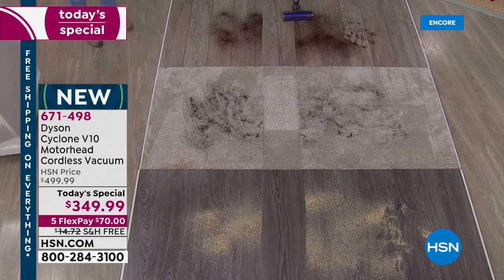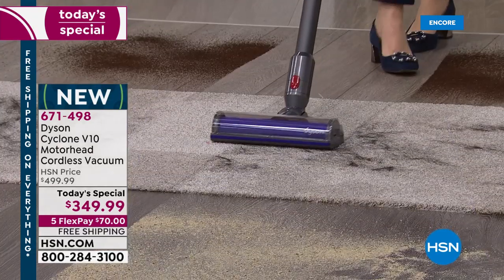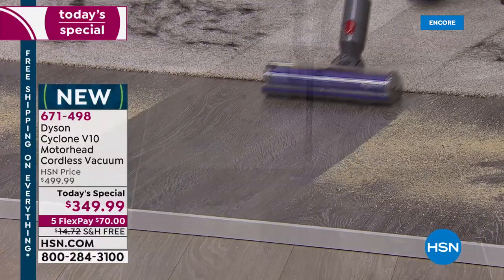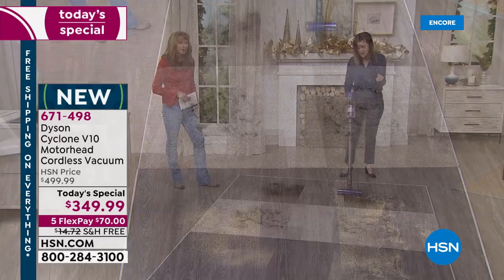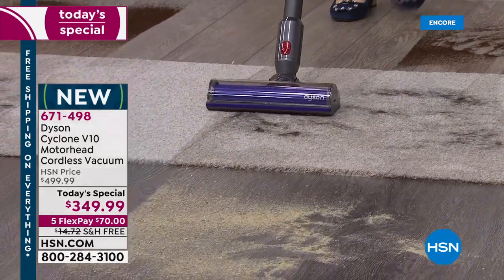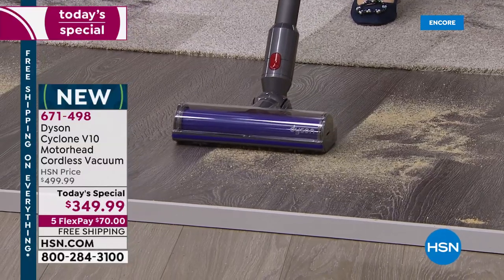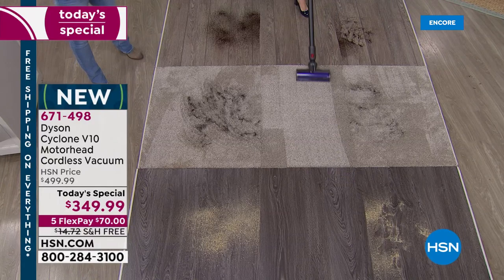It really is showing you that direct drive brush bar that does the work for you. The pet hair is absolutely a thing. We have two dogs now and one of them does shed, and this makes life so much easier. Isn't that dynamite? And this is ground up coffee that's not flying everywhere. These are breadcrumbs. You can see the edge-to-edge cleaning going right into the machine, which is great when you're going right up to your walls.